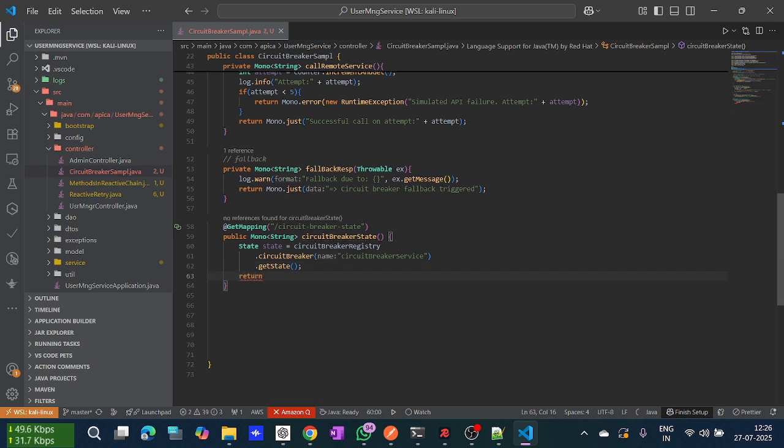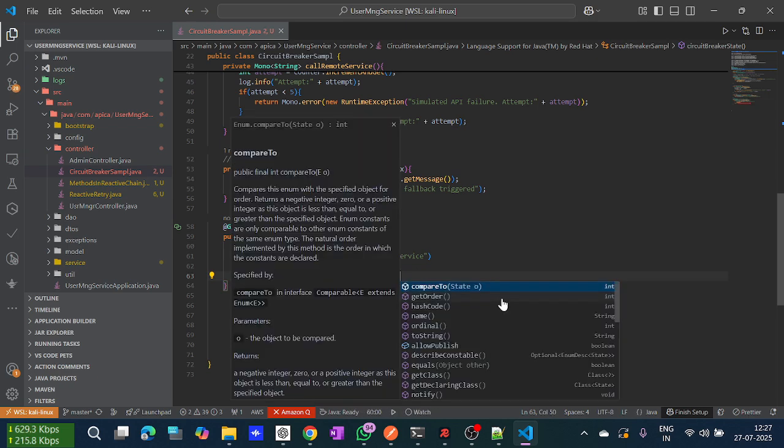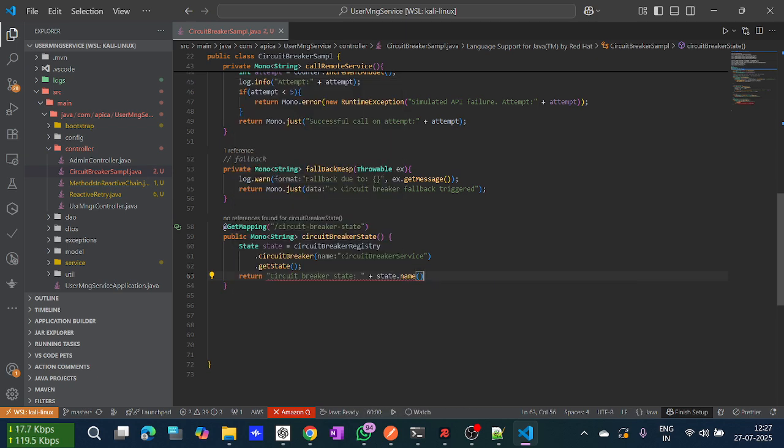Return circuit breaker state. The circuit breaker state is state dot name. This is giving some error.